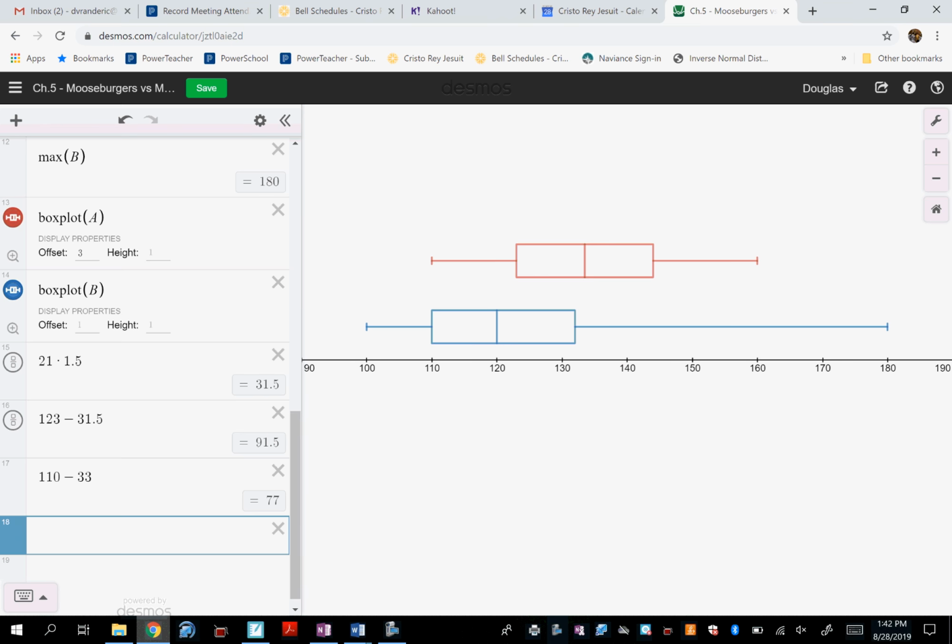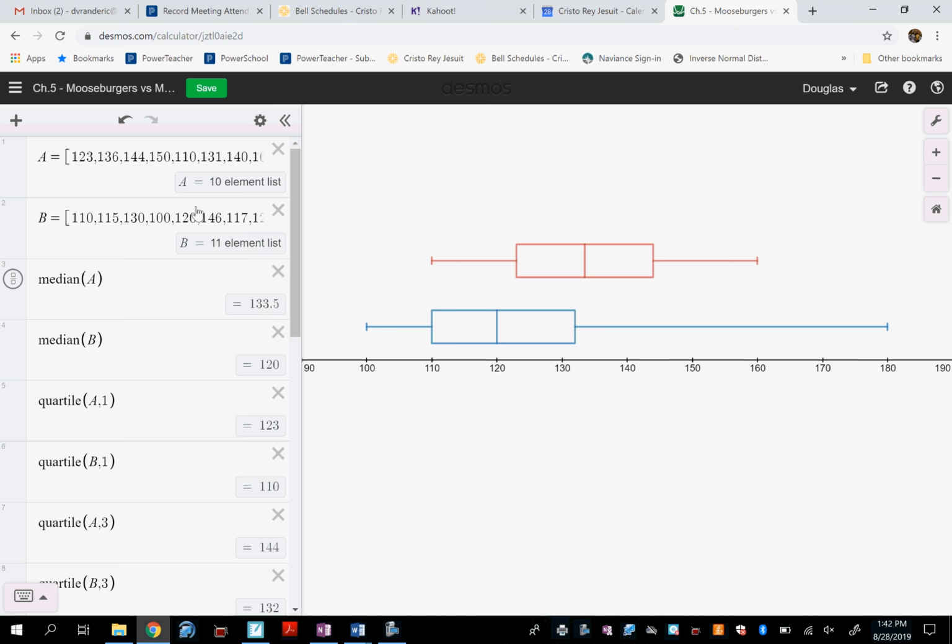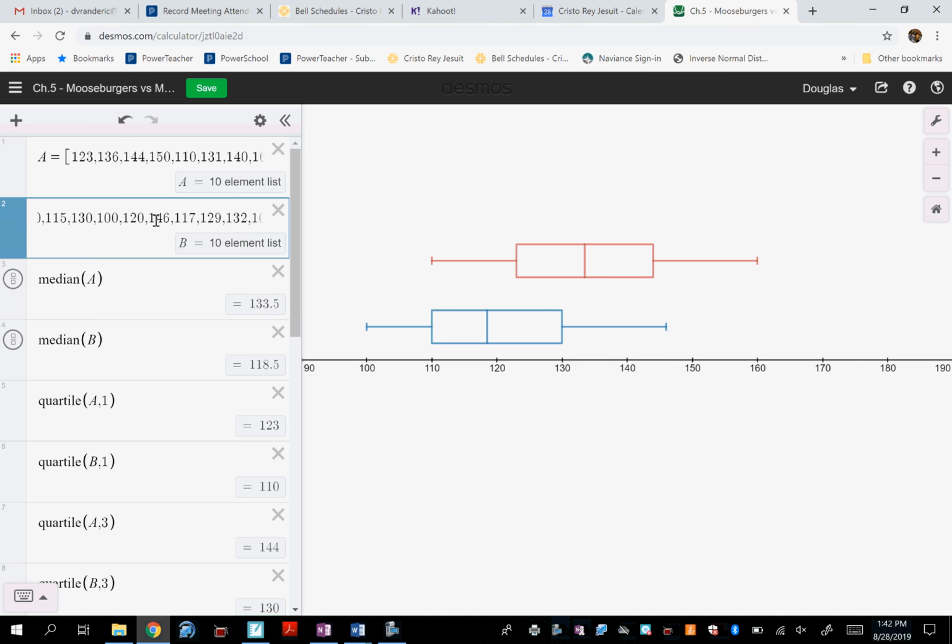Okay, so I'm going to go back all the way up to the top. Does everybody go into your B data set and scroll over till you get to 180? Do you see the 180? I want you to delete the 180. Just the 180. Please don't delete the whole thing. Now, do you see my blue up here? My blue one up here. It's almost perfect. What does it need to be perfect? It needs a circle at 180.